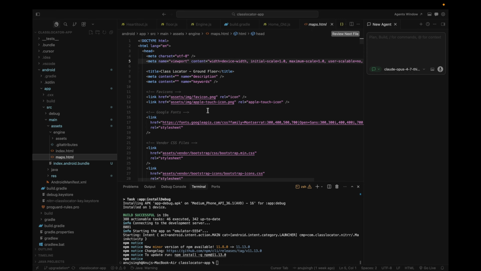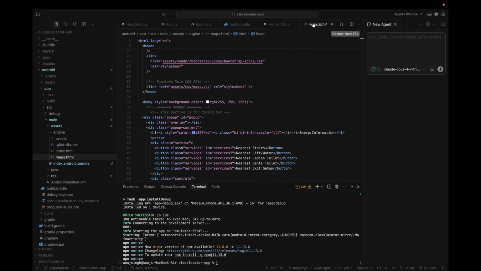In the same way you have to call an API, and the API will do the rest of the things. So the two files linked to this issue are home_old.js and maps.html. That's a great exercise.